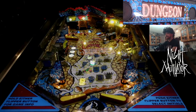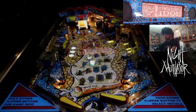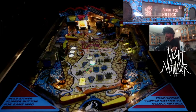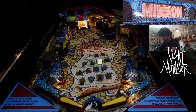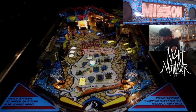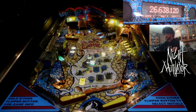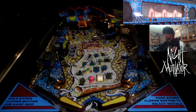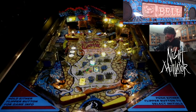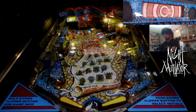Potions. Yeah, I hit that and I just hit it late. Never played this game. You're just trying to collect items in this crazy castle. It's a mysterious. Here we go. 5 billion. Oh. Oh man, I was there too. Whenever you get the 5 million lit, it's a kind of important shot. Oh, nice.